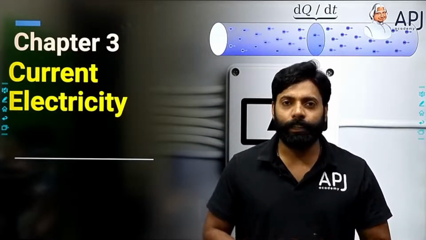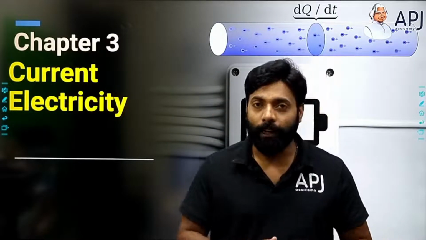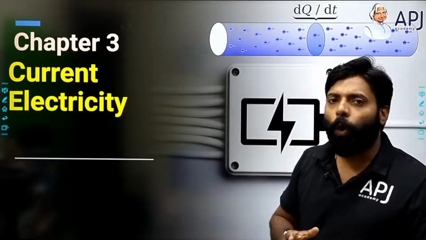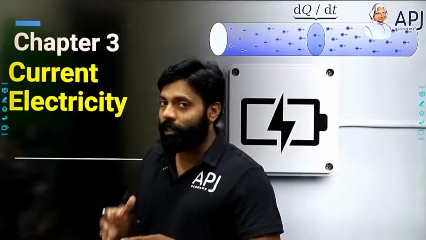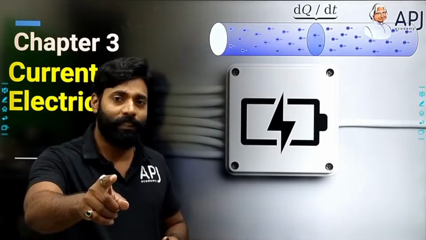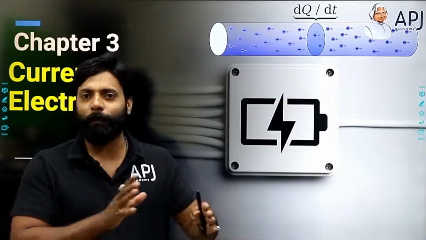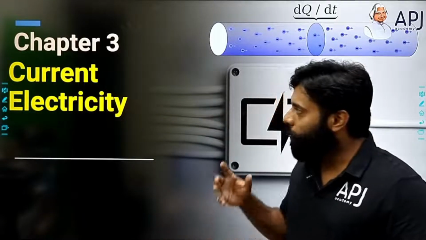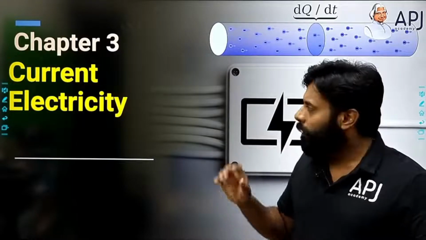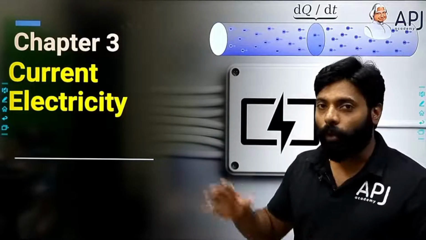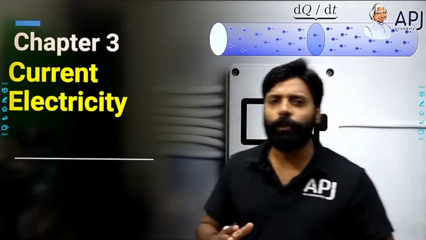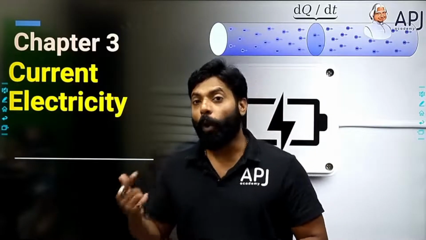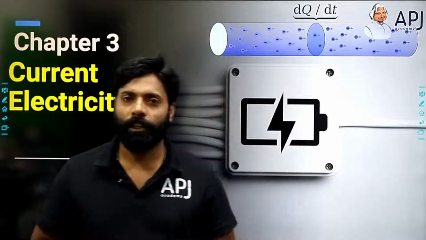And in today's class we are starting class 12th's very important chapter, which is current electricity. We have already completed electrostatics on this YouTube channel. So if you have missed all those videos, please watch the playlist so that you won't miss any topic. But in this class we are going to start a very new chapter. There is no prerequisite required for studying this chapter. Just you need to know something about the current that you already know from your class 10th, right?